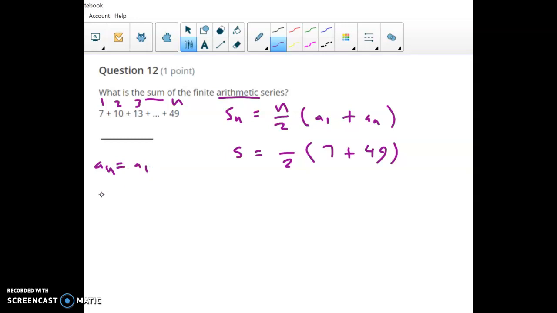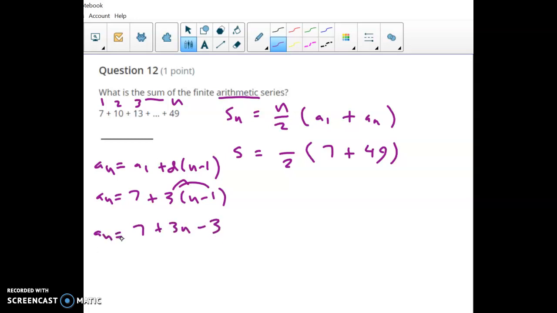All right, and the explicit formula says the value for the nth term will be the first term plus d, the common difference, times n minus 1, the term minus 1. All right, so for this particular pattern, a1 is 7, the common difference is 3. Okay, and then we just have to clean this up a little bit. So we have 3n minus 3, and then combine like terms. So we get 4 plus 3n.